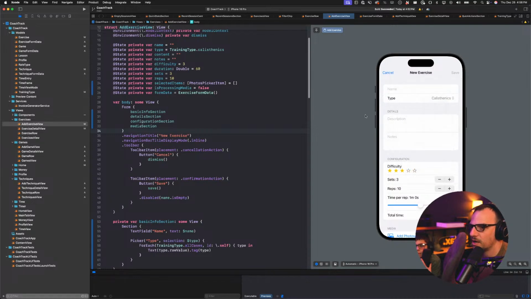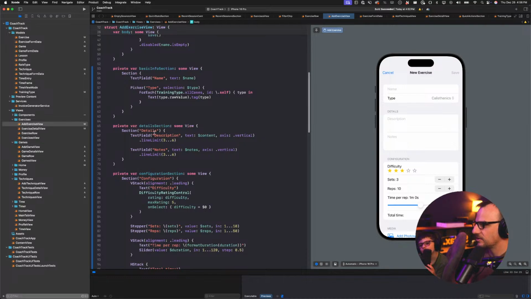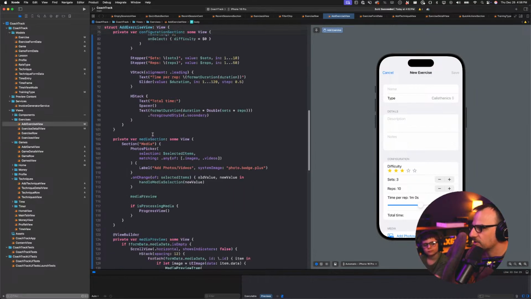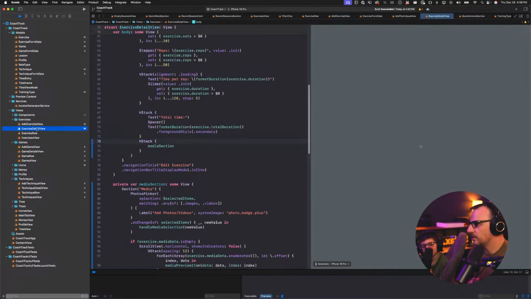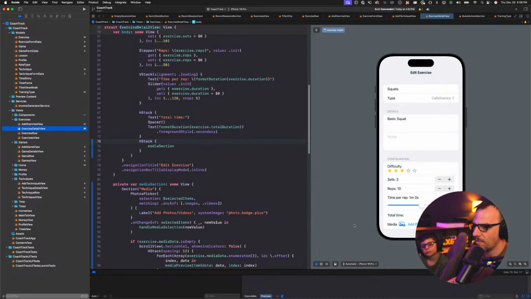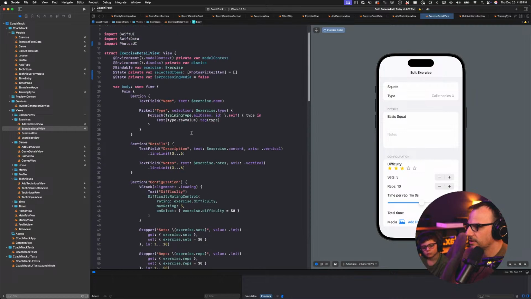Nice. Okay. We got that cleaned up, and that's grouped nice with separate functions for each of our sections that render. Very, very cool. All right, now we need to update our details. Our details view here essentially needs to do the same thing, right?